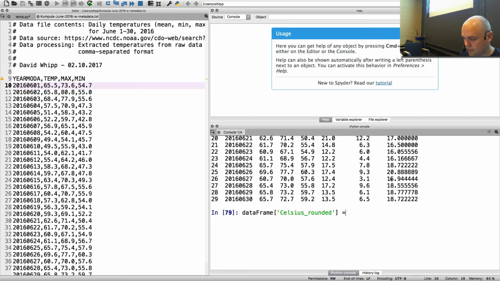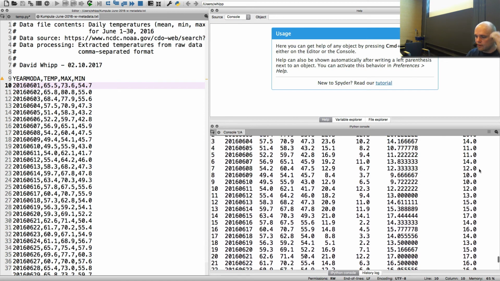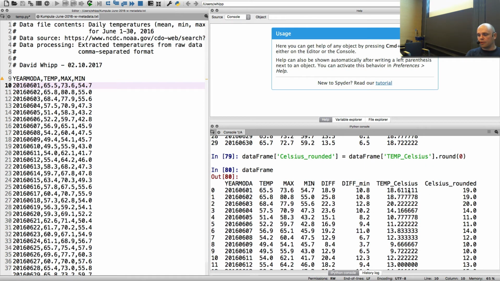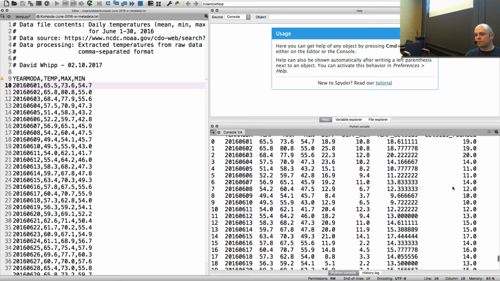And then what we pass there is that we take the data from column temp Celsius, and what we want to do for that is round it. There is this function called round, and inside here you can specify that I want 1 decimal, 2 decimals, or 0. I will now do it with 0, and as a result I should have these values now rounded, and this is quite useful in many cases.